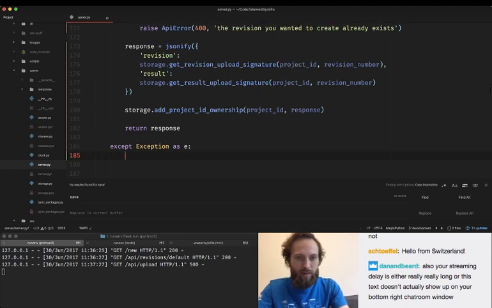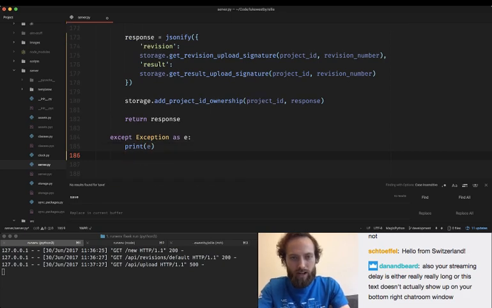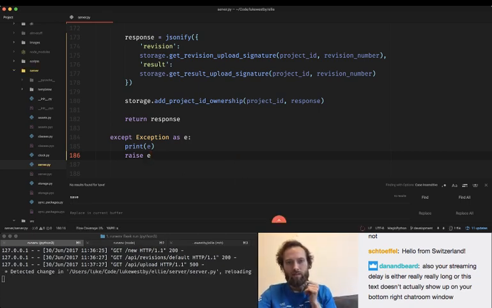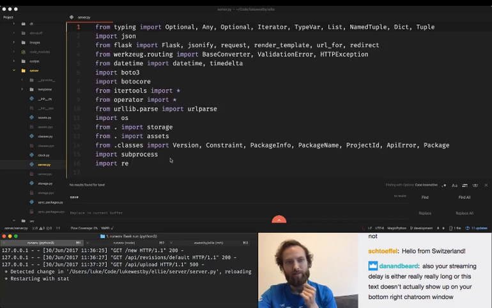Have you worked with Python a bunch? No. Yeah, I hadn't either prior to writing this server scripts, but it turned out pretty nice and pretty short. Noah gave me a bunch of good advice about tools to use. All right, so we're gonna just catch everything. Okay, and print it. Yep.